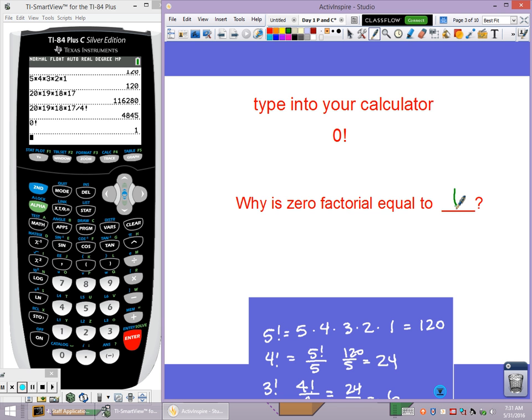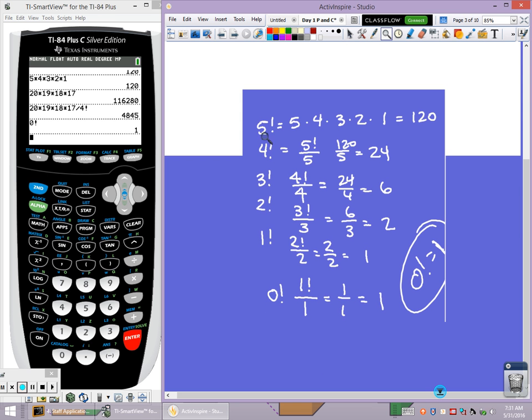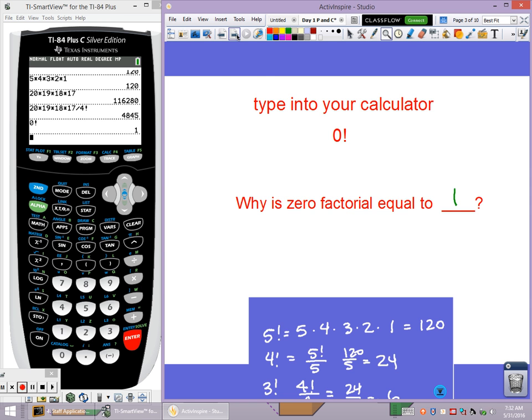How does that work? Okay, so we have this little proof for you down here. If I go 5 factorial, well, that's just that. Okay, 120. Now 4 factorial is the same as 5 factorial divided by 5, right? The 5 cancels out, and then you've got 4 factorial. So take that 120 and divide it by 5, and you get 24. All right, then do the same thing. 3 factorial is the same as 4 factorial divided by 4, so we do that. 2 factorial, again, do that, and we get 2. 1 factorial would be 2 factorial divided by 2, and we get 1. So 0 factorial would be 1 factorial, which is just 1, divided by 1, and that is 1. Kind of weird. So 0 factorial is actually equal to 1. All right, important fact you need to know. We can talk about it more tomorrow if you'd like me to prove it a little slower.